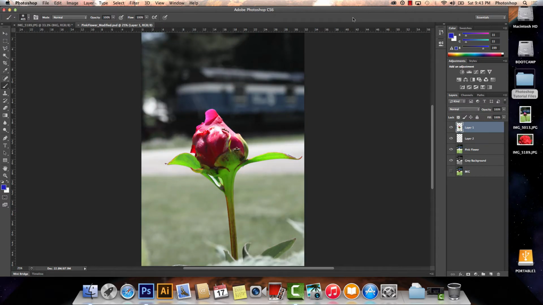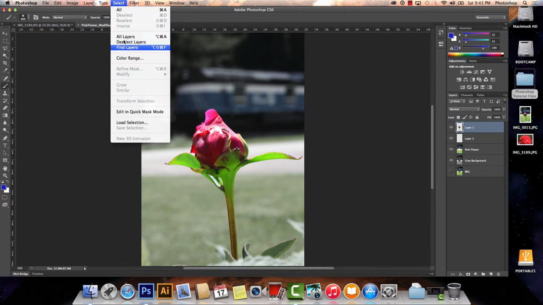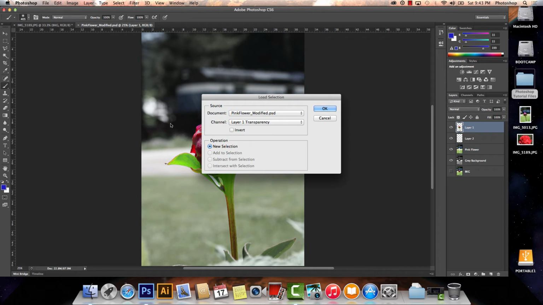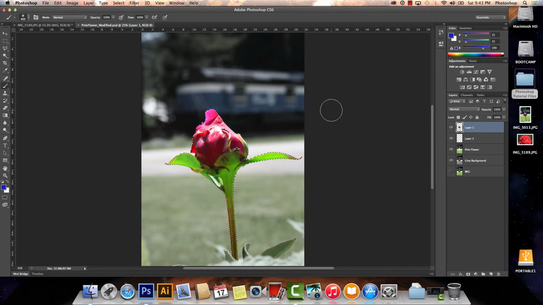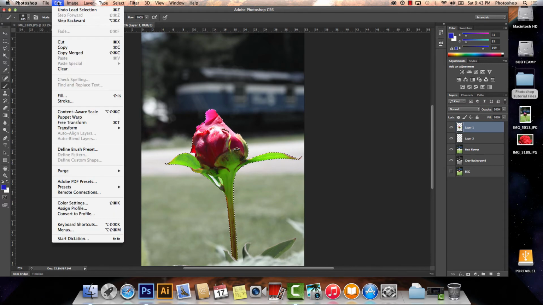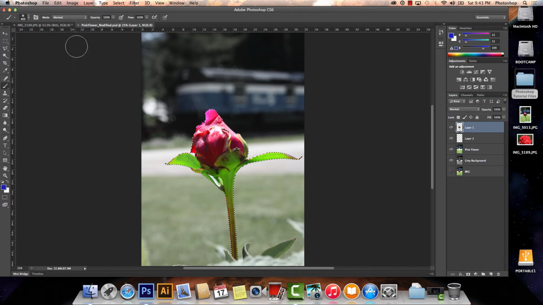Okay, I think I want to show you a couple more quick layer options that are helpful when you're producing content. One of the things I'm going to do is go back to our selection, load a selection, select the pink flower new, and say OK, and that selects our flower again that we had before. So I've gone back to that saved selection, and I'm going to hit edit and copy here.